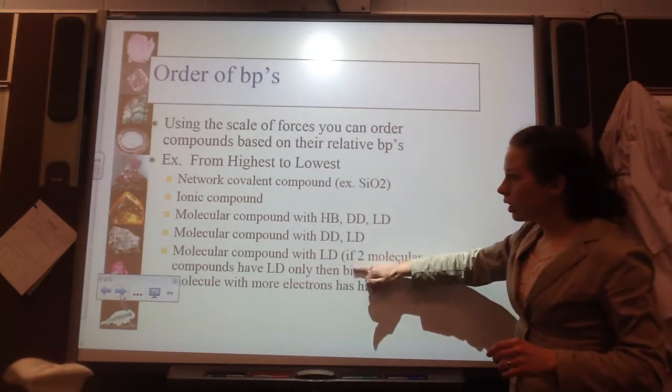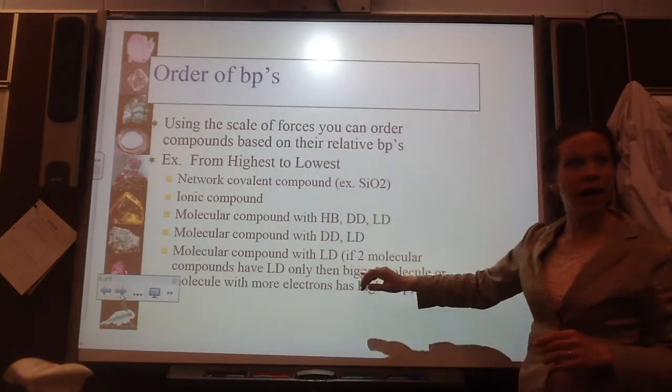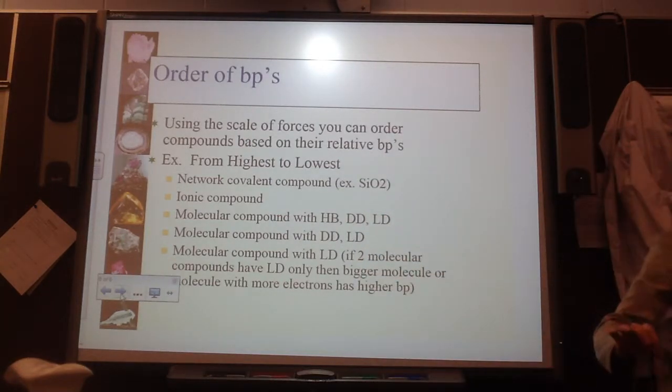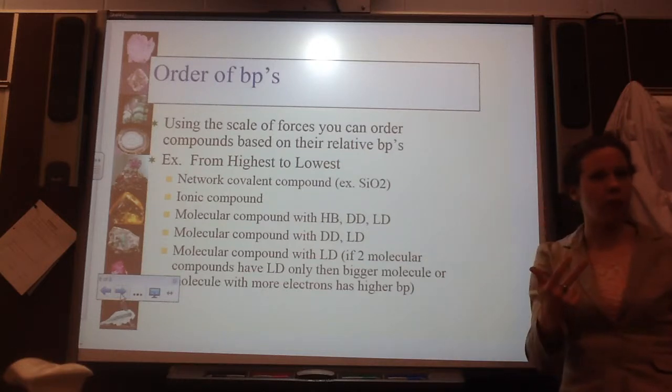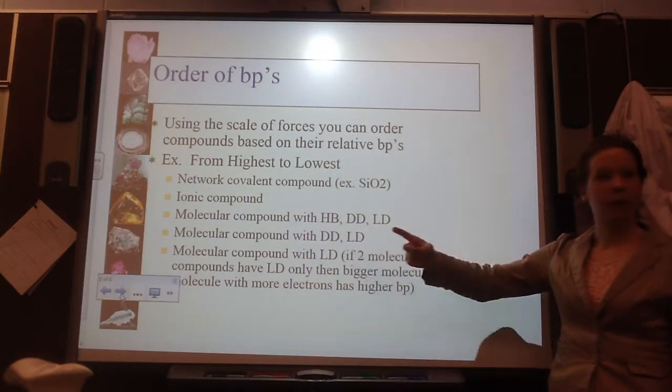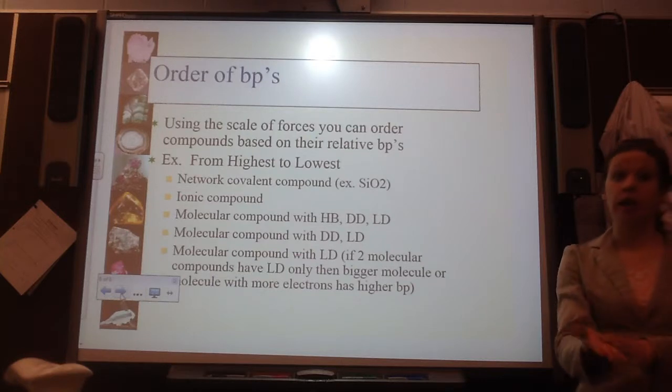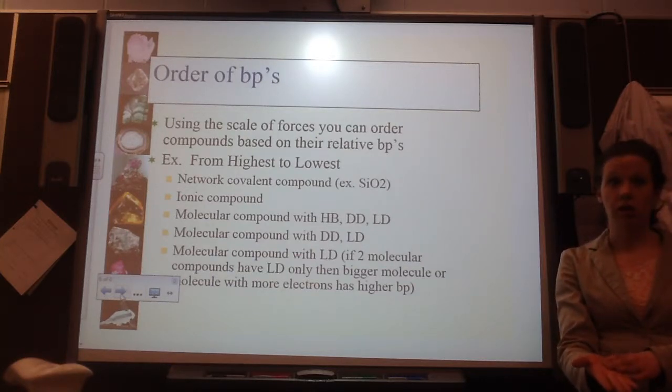So for any molecular compounds, it depends on what intermolecular forces they have. Say you have a molecular compound that has hydrogen bonding, dipole-dipole, and London dispersion. It's going to be strong, so it's going to have a higher boiling point than a molecular compound with only dipole-dipole and London dispersion. Okay?